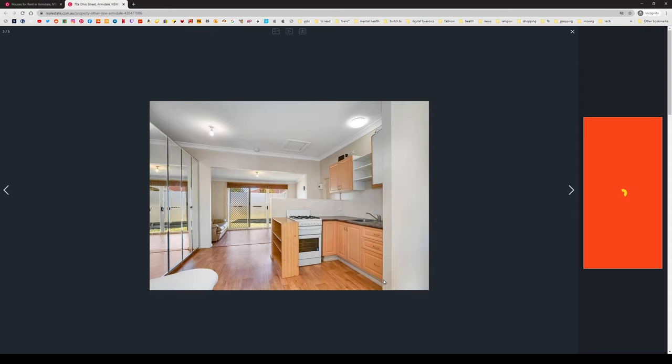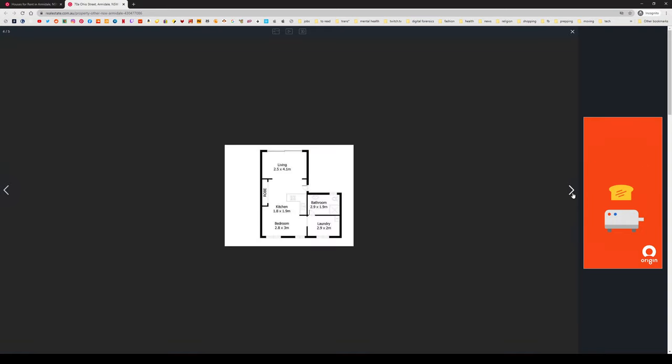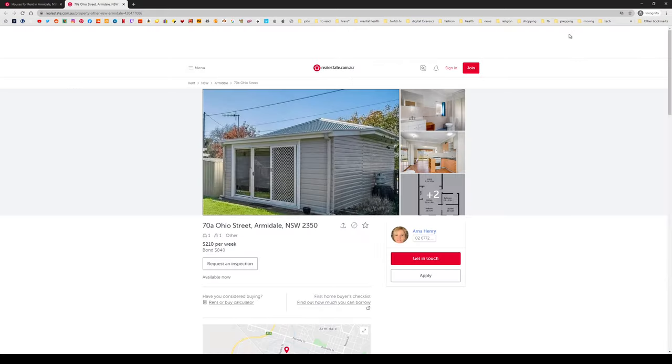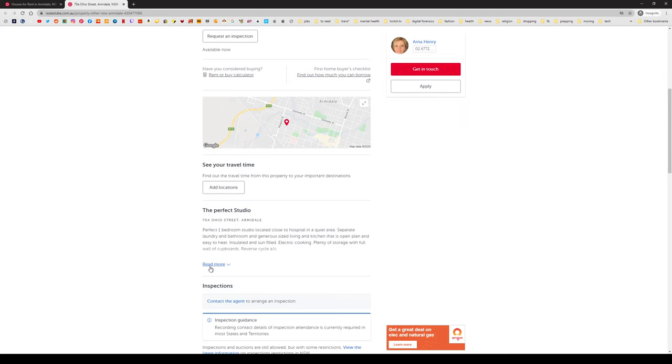I think it's just one straight thing where the kitchen is here. It's good that they give a floor plan. So I guess this is the door. Anyway, there's a living room, there's a bedroom, I guess you just put the bed there, the kitchen, and there's laundry in the bathroom. So this is a pretty nice place, and I would love to get something like this because I can save quite a bit of money. The perfect studio.